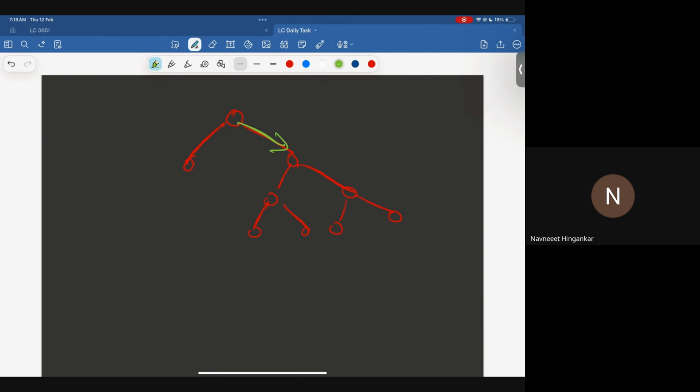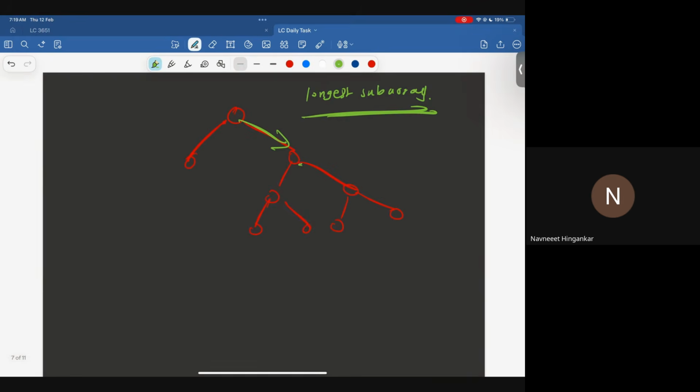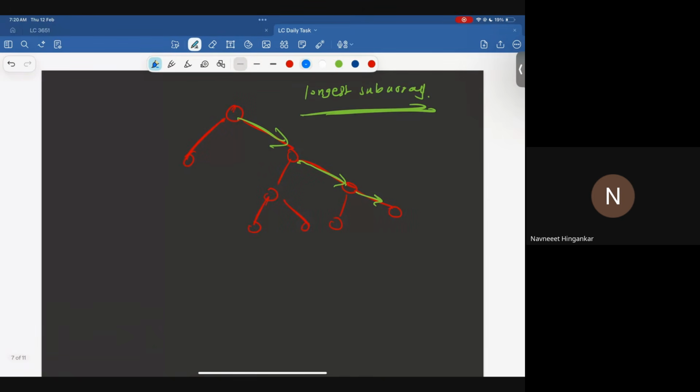My priority is always to move towards the right because I need the longest subarray. Obviously, if I need the longest, I will try to move towards the right direction, because the right direction contains the rightmost element. So I will move towards the right pointer. But let's say there is no max greater than or equal to 0 and min less than or equal to 0 in this node, so obviously I will move to the other node. In the end, you keep dividing by 2, and you will end up in a single element, and that element is your zero sum.